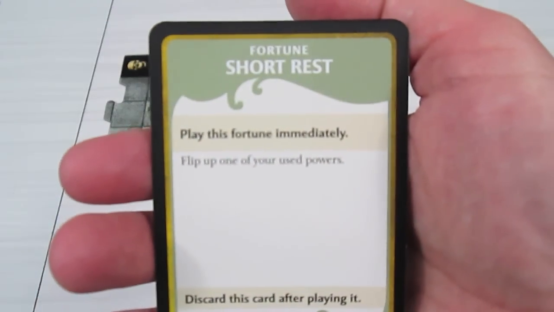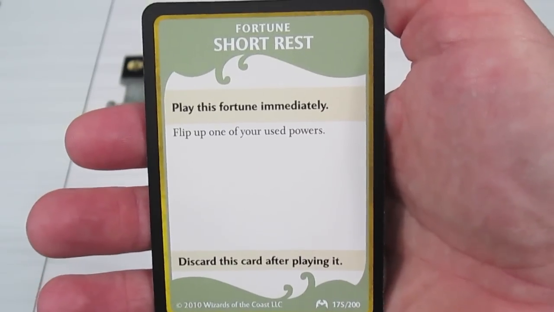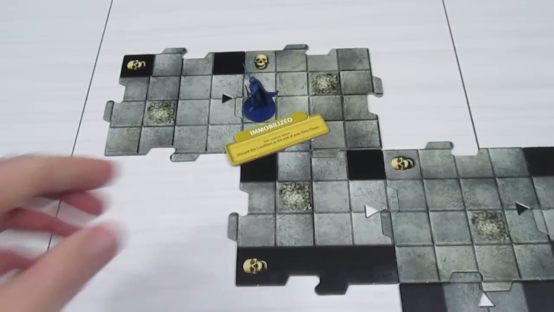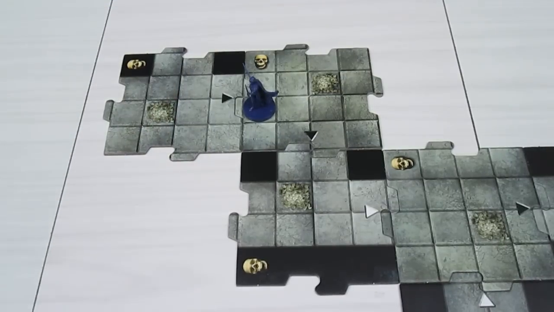We get a short rest. Play this fortune immediately. Flip up 1 of your used powers. Oh, darn it. I don't have any used powers right now. So this kind of didn't do me any good. Oh well, too bad. And so, of course, you discard this token at the end of your hero phase, which is now, so I am no longer immobilized, but I didn't go anywhere.